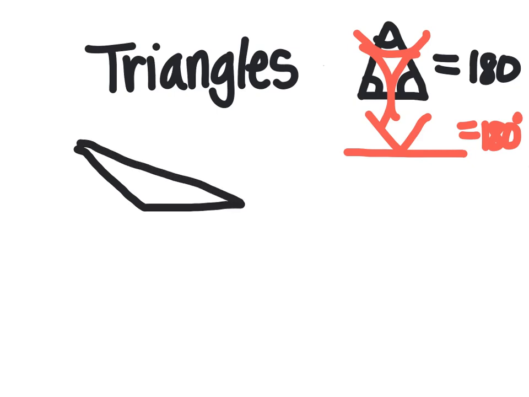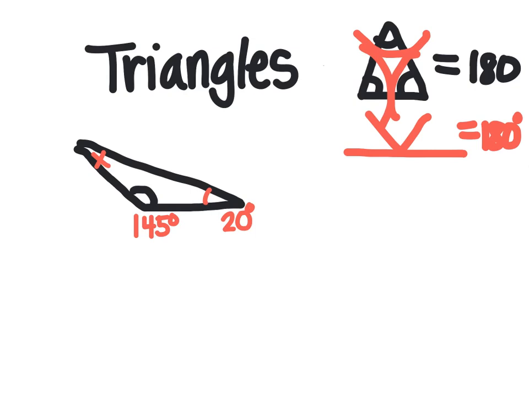Let's say that I have a triangle here, and this particular triangle looks to be a bit scalene. The sides are not all the same, and it looks like I have an obtuse angle, so it's an obtuse triangle because the angle is more than 90 degrees. Let's say that this angle is 145 degrees. And we also know this angle is 20 degrees. The only angle that we don't know is the angle right here, and I'm going to label that x.